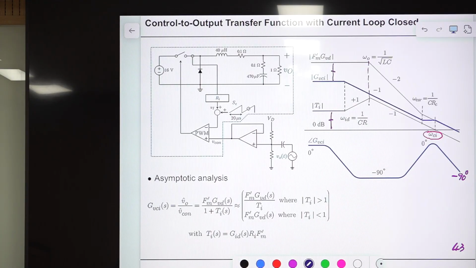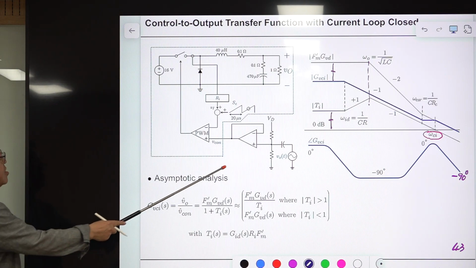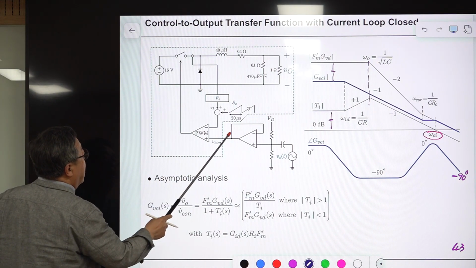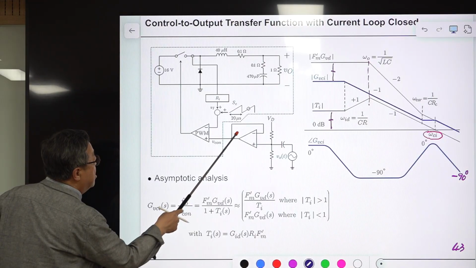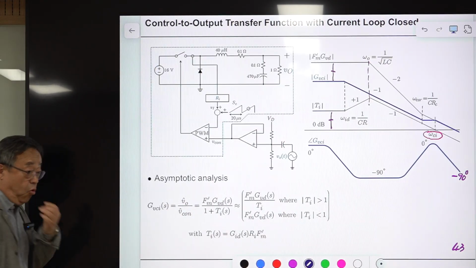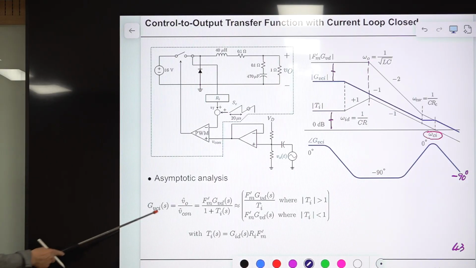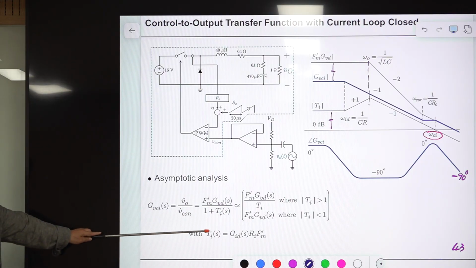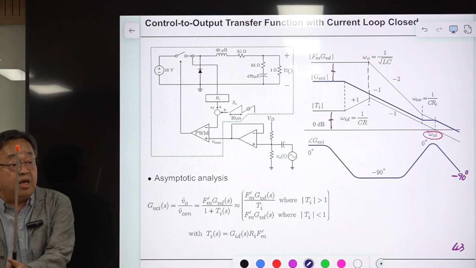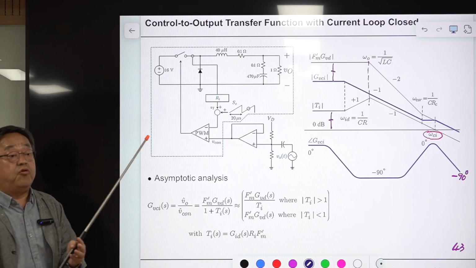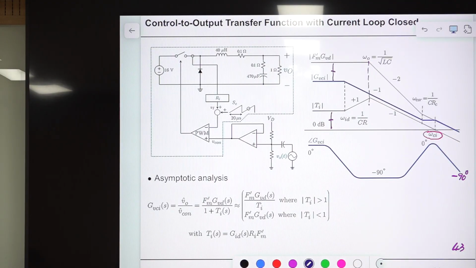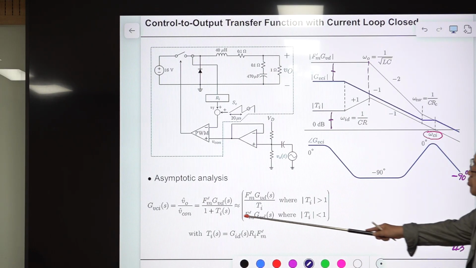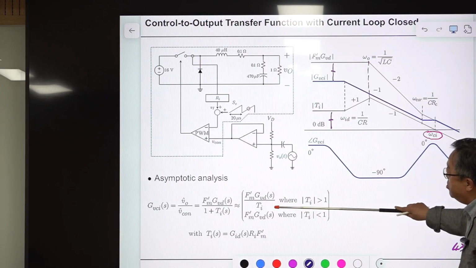All right? Okay. So you are trying to measure this. Okay. So this is the new power stage, and this is the measurement circuit. We are injecting this AC signal, in addition to this DC signal, but we are only interested in the AC signal. Okay. So this is the basic structure of our asymptotic analysis. This structure is appearing again and again. Okay, 1 plus something is the generic formula for the feedback system. When you think about your undergrad course, feedback is 1 plus T or something. It appears all the time. So we have here. Then we use this asymptotic approximation.